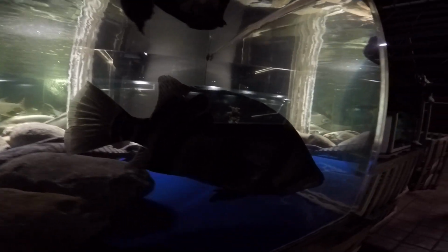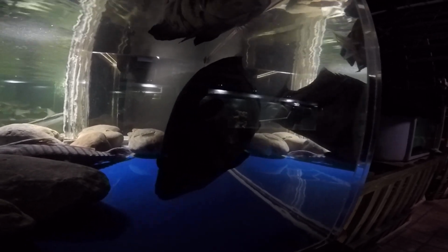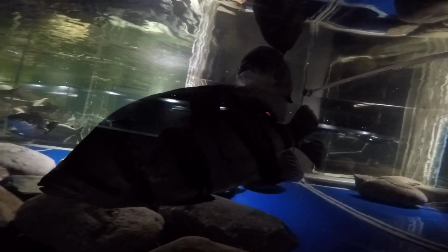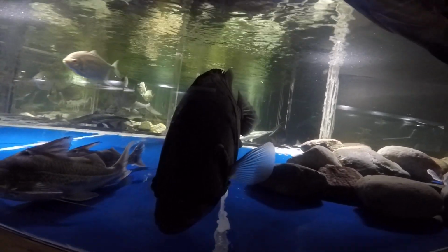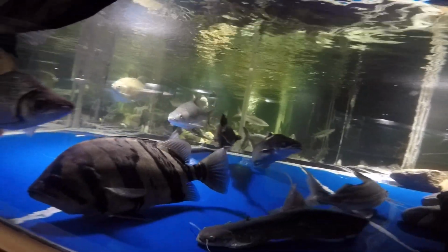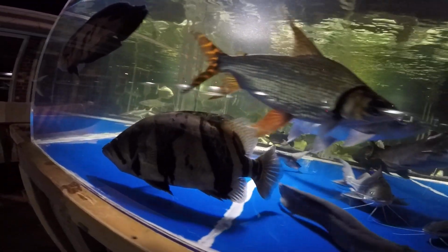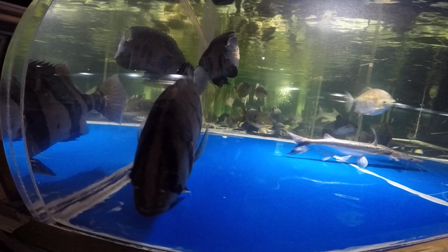I find it fascinating how their bars display their mood. They can very quickly change colors. Right now this perch is getting apprehensive because I'm filming it. It doesn't know what's happening. And the bars are fading more and more and deeper down the body, reflecting its apprehension and dismay at what's happening. Yet it's not very afraid of me either, so it's also curious to see what I'm doing and why. It's pretty intelligent for a fish.